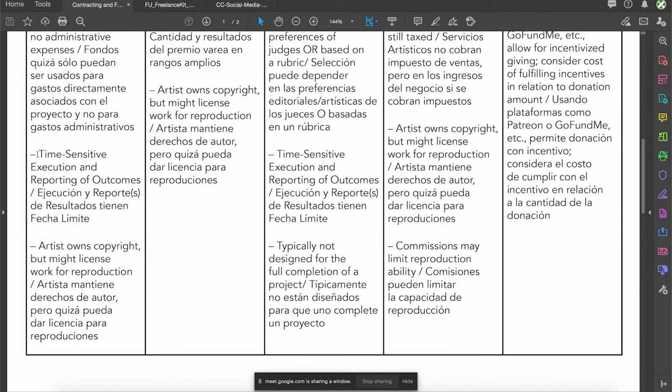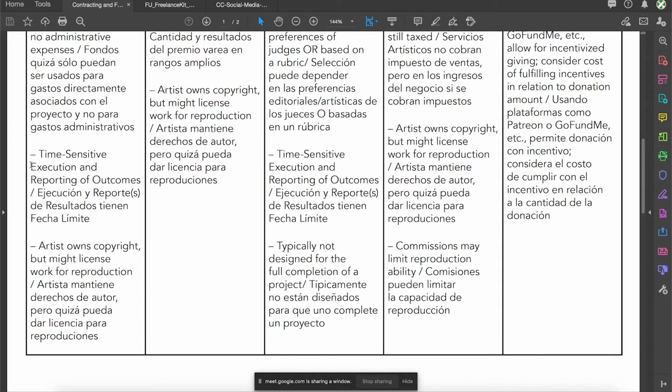Also, all grants have deadlines, right? And it's not just a deadline for when you submit, but it's also going to be a specific time frame in which you can actually execute your project. They normally will want a beginning and an end to a grant project, to something that they fund. So depending on the kind of grant that you're applying to, the kind of project that you're proposing, it should be something that you can complete within whatever the time frame is. Some grants are 3-month grants. Some grants I've seen are just for 1 month. In 1 month you have to complete your full project. So you have to keep that in mind as you're developing your projects, as you're pitching them to the funder.